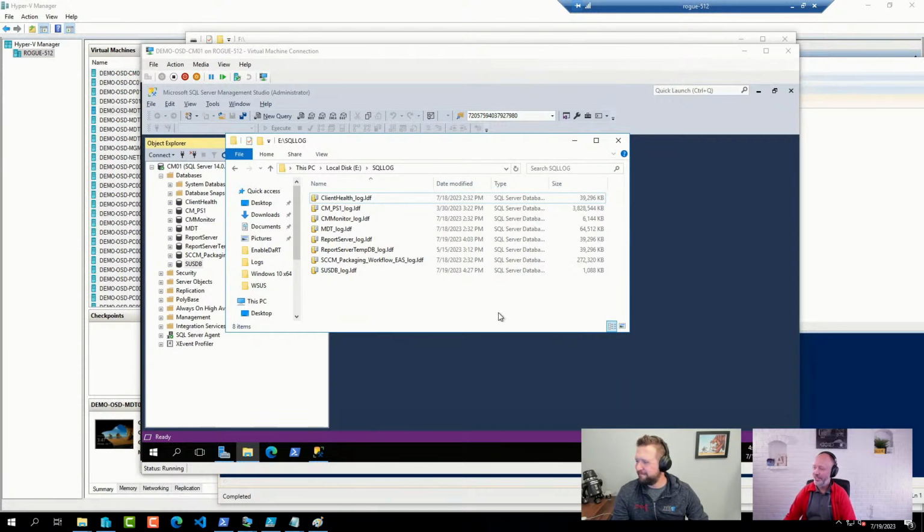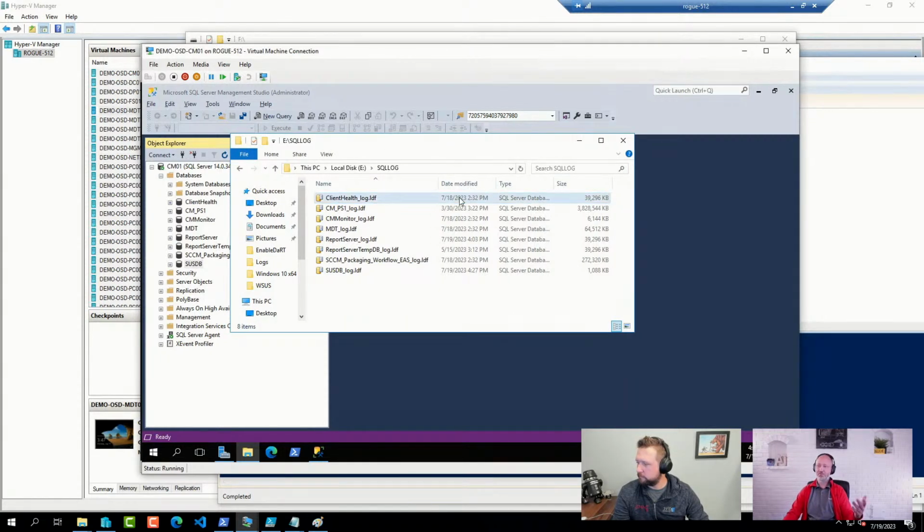I can probably share that just as a fun fact. In one of my lab environments, like 1 out of 4 ConfigMgr environments, when I set it up years back, I forgot to flip my report server into simple mode, and that log file grew a little bit. So I was wondering what the heck is going on here.